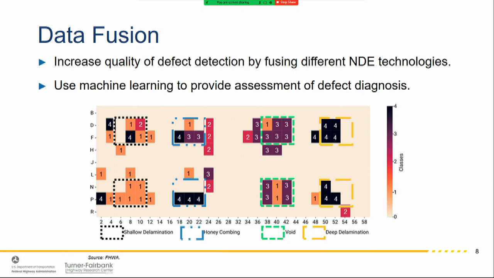And we take that data, and right now in the laboratory, we have a test sample, and we'll run different technologies over it and collect some test data, and then use machine learning techniques, where we know what the structural health of that element is, to try to see if we can find refined algorithms to help us identify something in the field that's going to be useful to the practitioner. So that's one of the areas where we're using some of these new tools, some of these new data analytical tools, to address problems that we've always had to address. We want to make sure that our structures are resilient. But then once we've fused that data, it has to be useful to the practitioner as well.